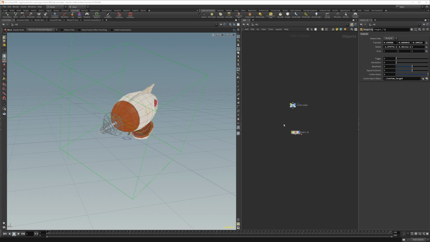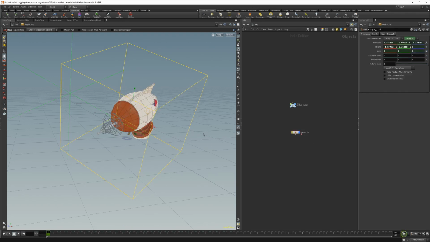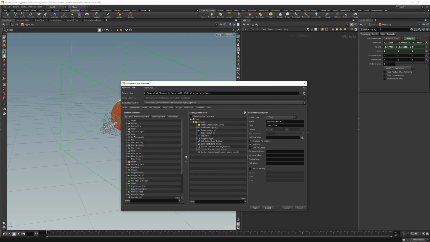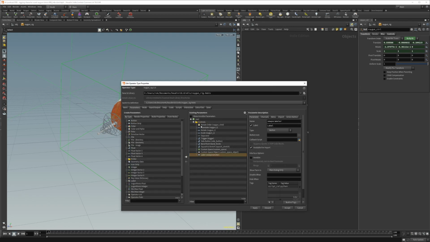But what if we want to switch space but also keep the position of the default space? To do that, we're going to type properties. We're going to create a button that will say switch space. This will be the switch space button.